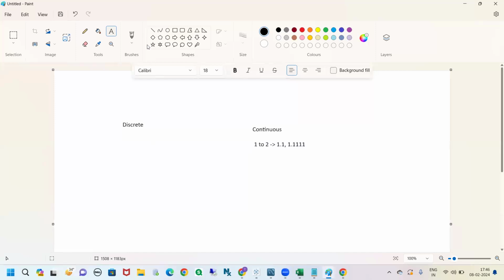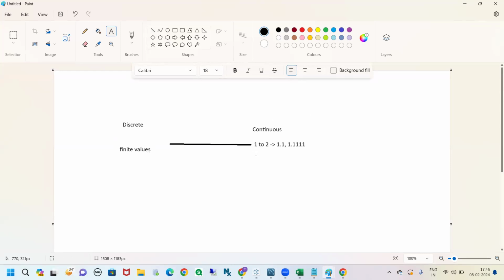Whereas discrete means discrete is not a continuous field. Discrete means it always has finite values.